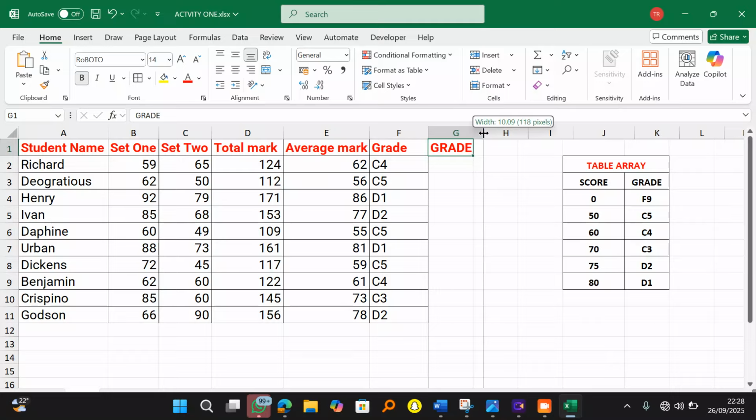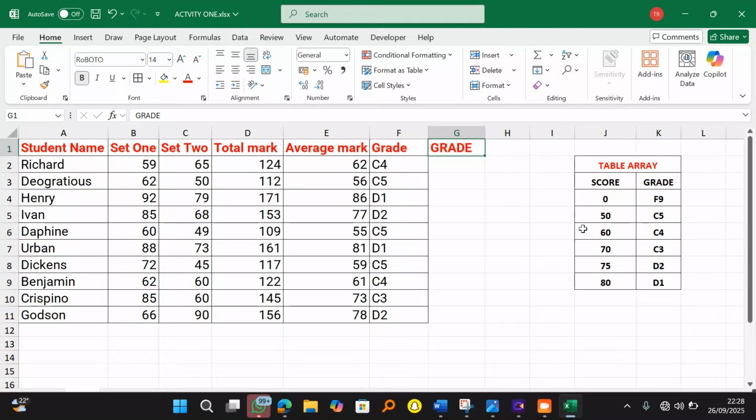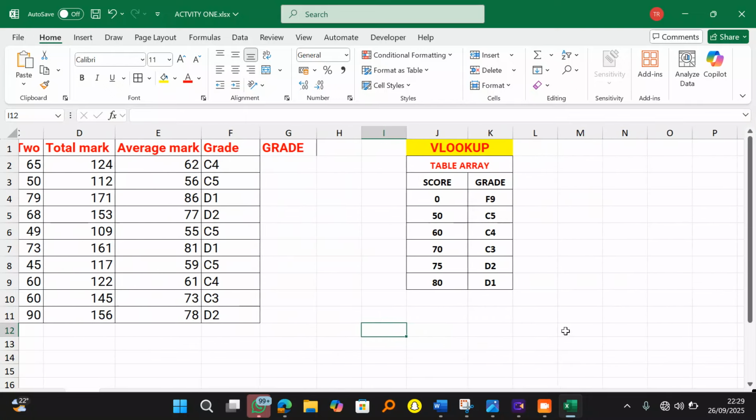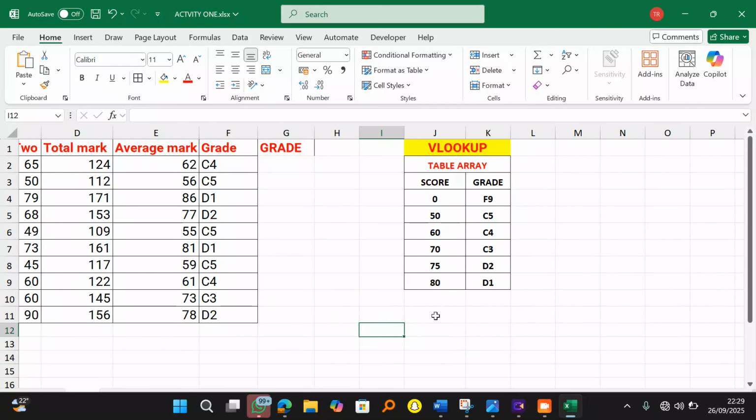Let me come back here. Now, what will differ? Let me call this VLOOKUP for your reference. This is my VLOOKUP. Allow me align it center. Let me merge. This is my VLOOKUP. Okay. Now I'm going to structure to come up with my HLOOKUP. What will differ is the structure of the table array. I will come here. I say HLOOKUP.